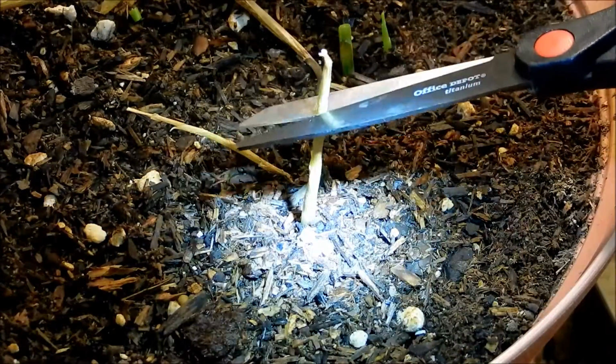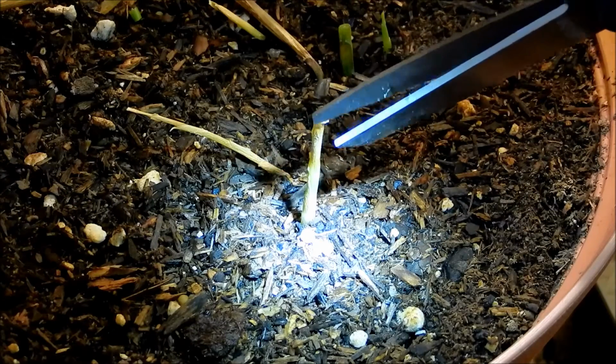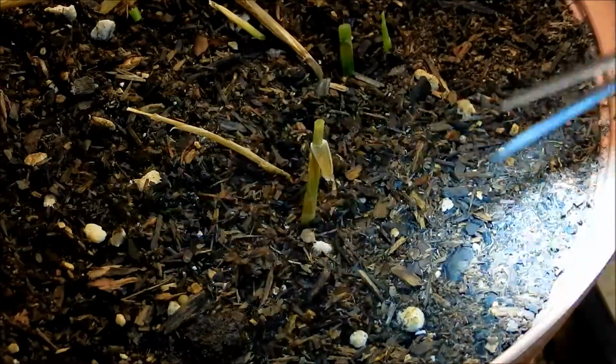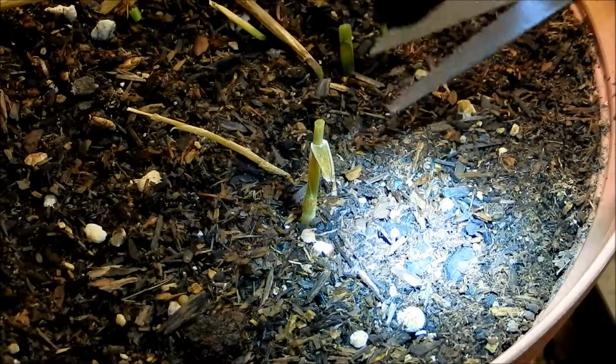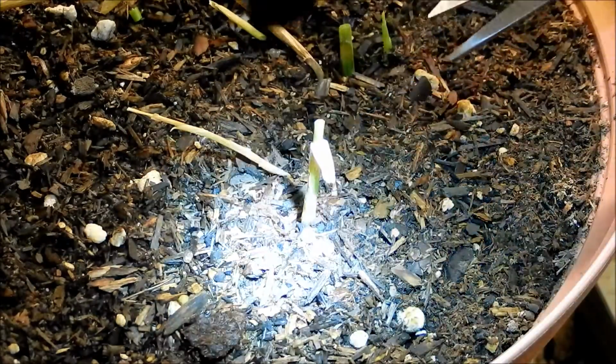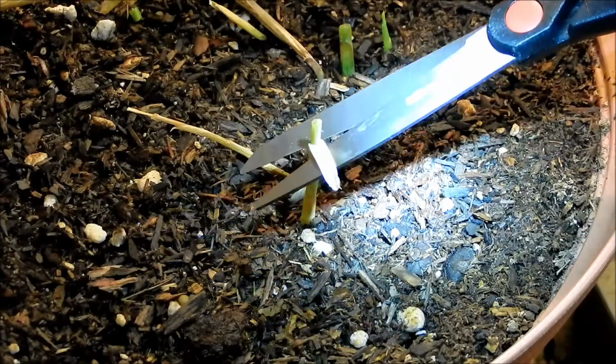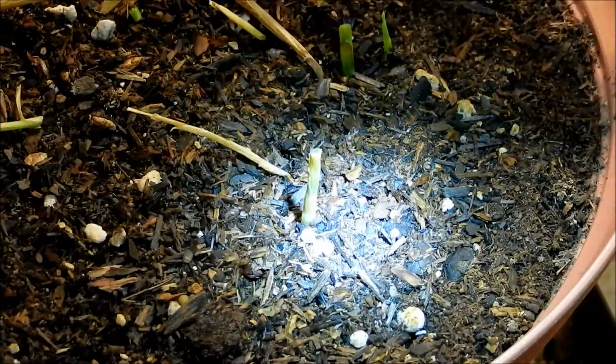This one, not too far down. It's just dead in there too. This one, it's really hard to see too, but I think the core is dead.